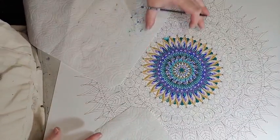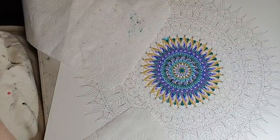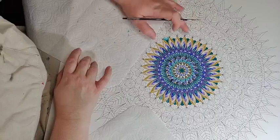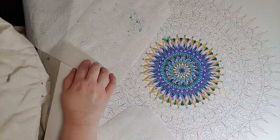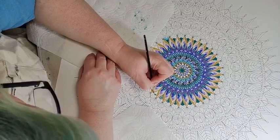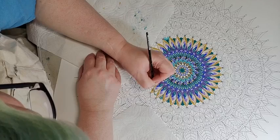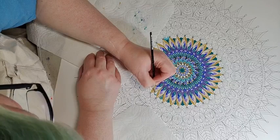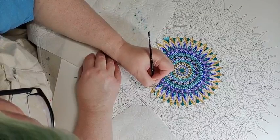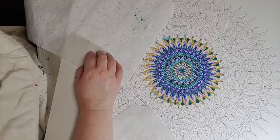And the reason I'm not doing just a swath off to the side and painting all the greens and then all the blues and then all the purples in one section is because if I go around this way, I don't smear my hand through paint that may be out here in this area before it's dry. And gouache paint can get a little powdery sometimes. If you put too much water in it, the binding agent, which is gum arabic, kind of gets pulled out. So sometimes that gets a little smudgy, even when dry.